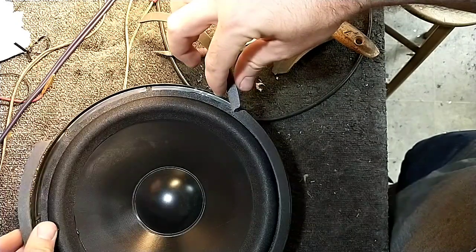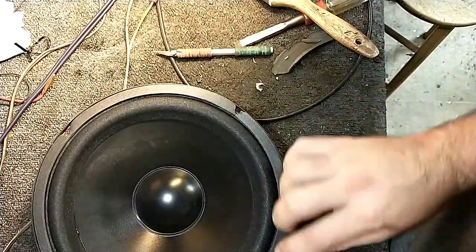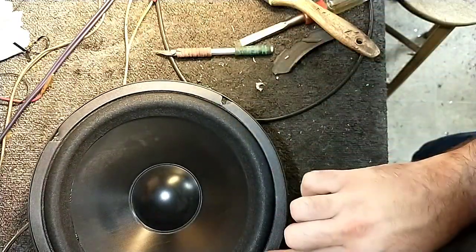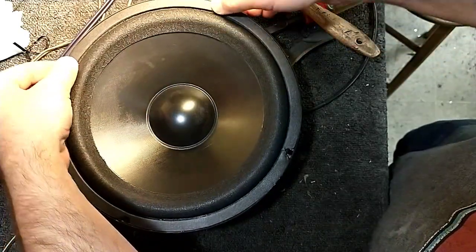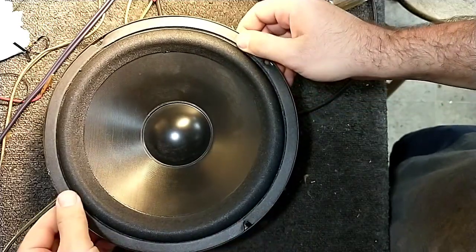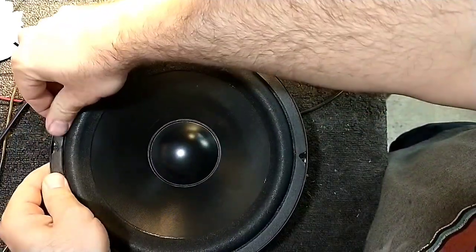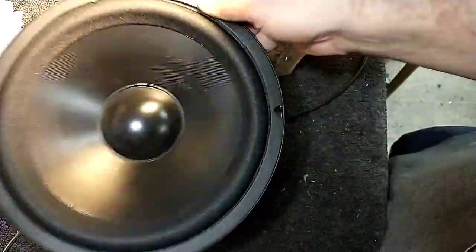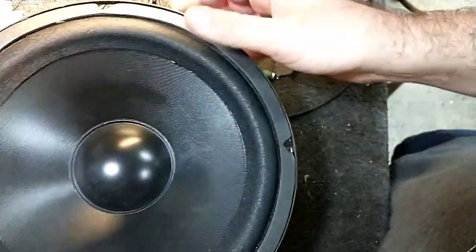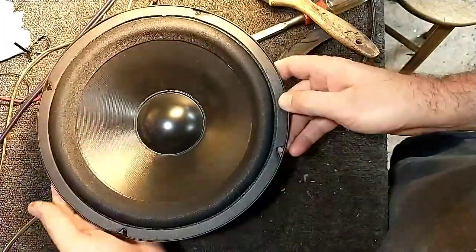I'm just laying it down in here. Get it all lined up. And just lightly press it down. Try to keep everything in frame here. Center this gasket a little better. Okay. Looking pretty good. This inner part here is already dried, so we're good to go. You can see that large roll definitely sticks up a bit. So that's number one. Let's pull and do the other one.